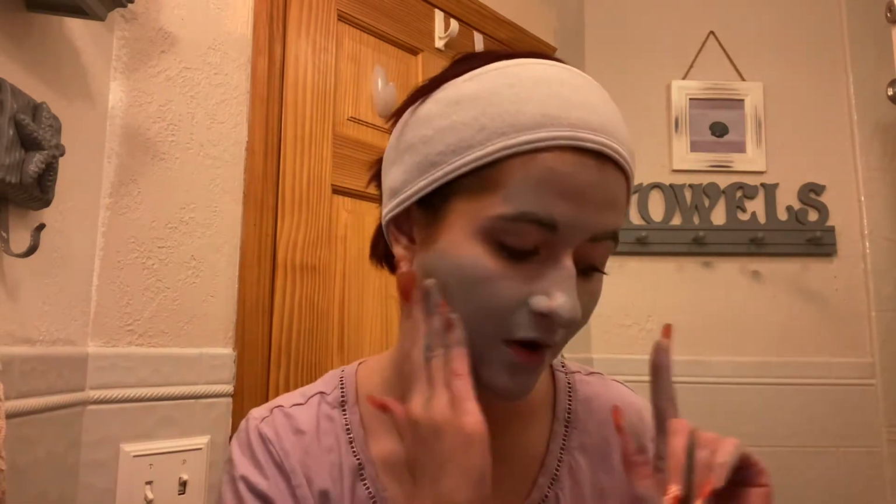Also, an update on the Isle Paradise tanning drops. I was going to show you my legs this morning, but they were tragic. I mean, really tragic. I think I put it on very splotchy and bad. So I think I'm going to have to try it maybe on my chest or my arms, in a smaller area, because my legs were just way too hard to apply. It honestly didn't really lather very far, and the 4 to 12 drops or whatever didn't really do much at all. So that was kind of disappointing, but I'm still going to try it out. Like I said, I'm going to apply it on my body and see how well it works.